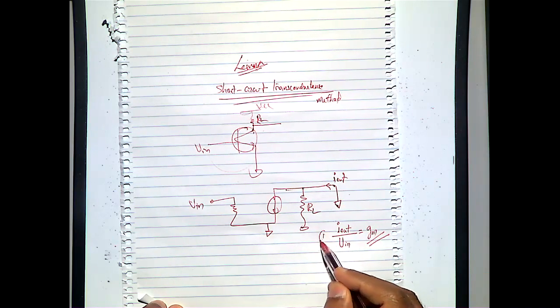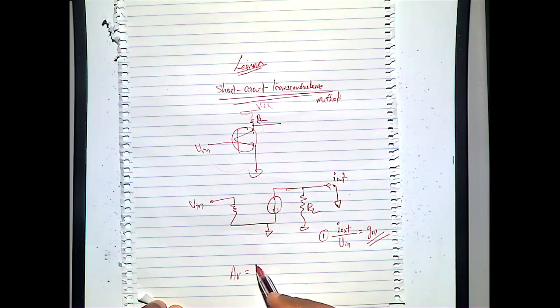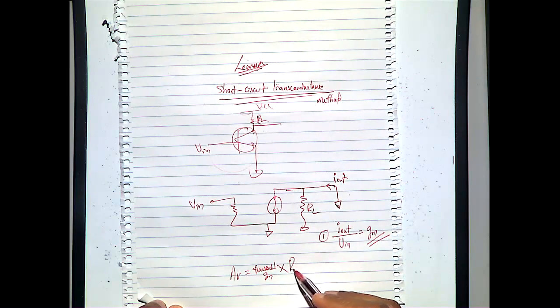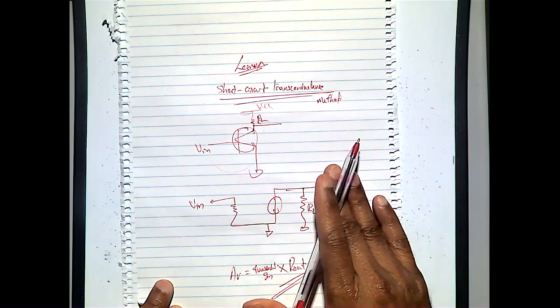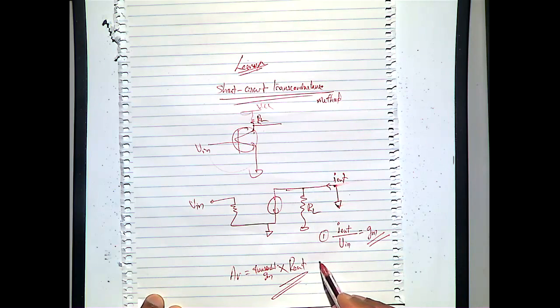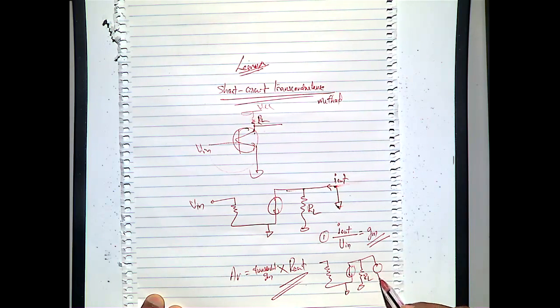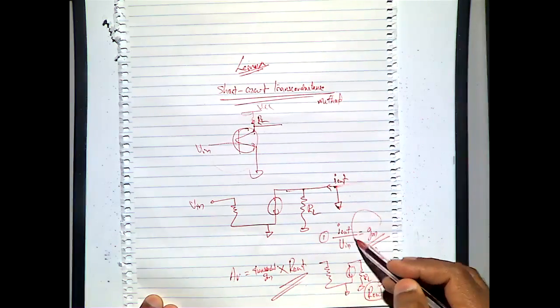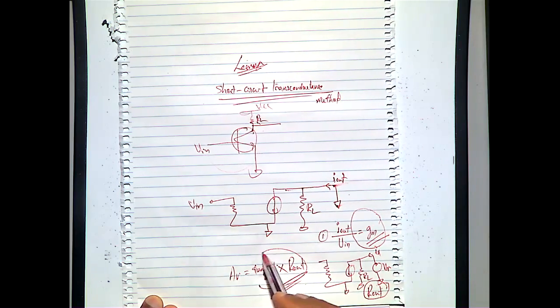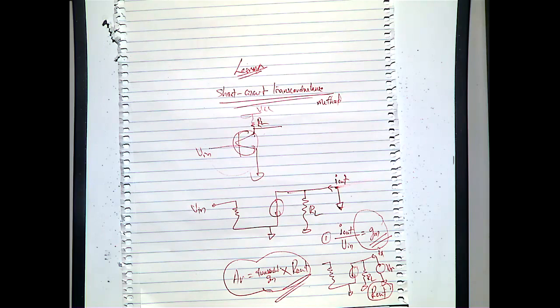So then you got the transconductance. That is step number one. Then in order to find out the gain, you need the transconductance times something else. Transconductance, Gm, times what do you need? R out. Then in the second part, you take the same circuit, this procedure you already know. You have the RL, then they connect a test voltage source Vx, with current Ix going, and then they find out R out separately. So you find out transconductance separately, R out separately, and then multiply them together, and you get the gain. That's called the short circuit transconductance method.